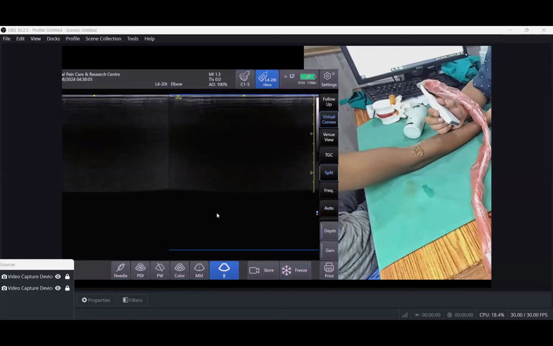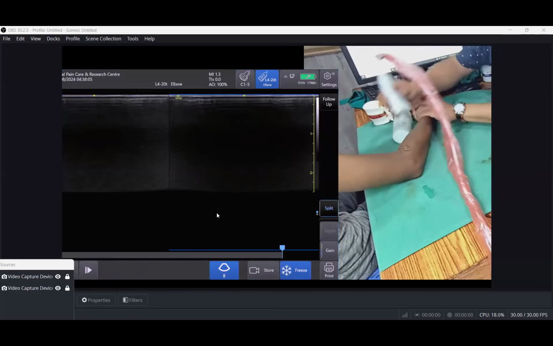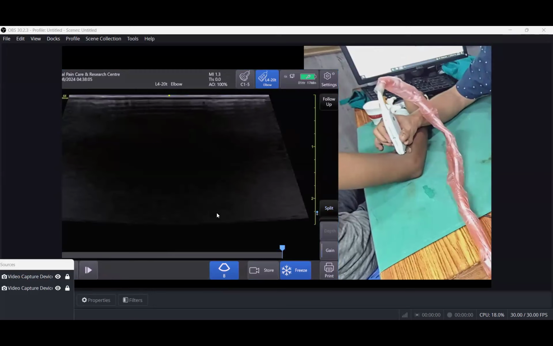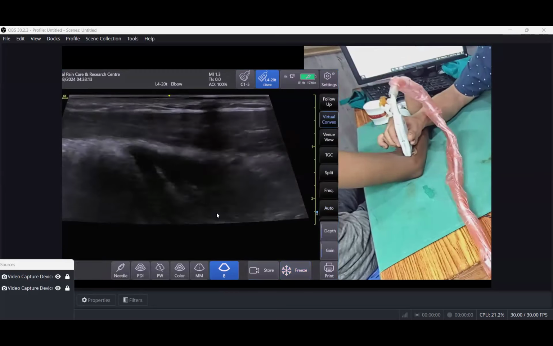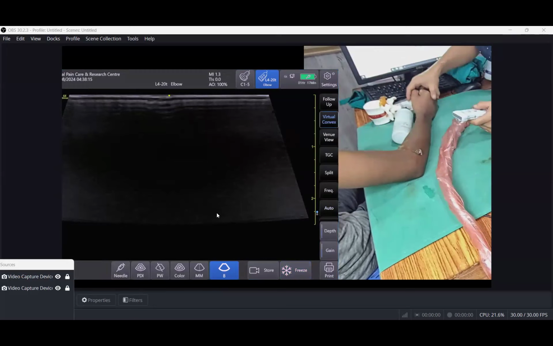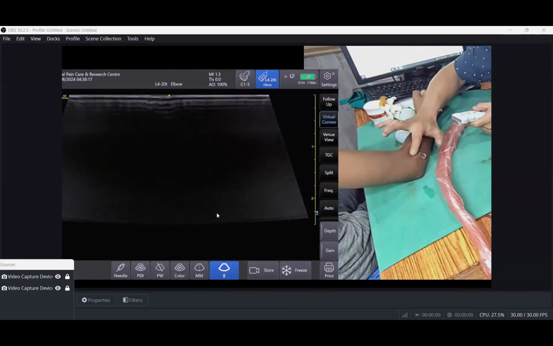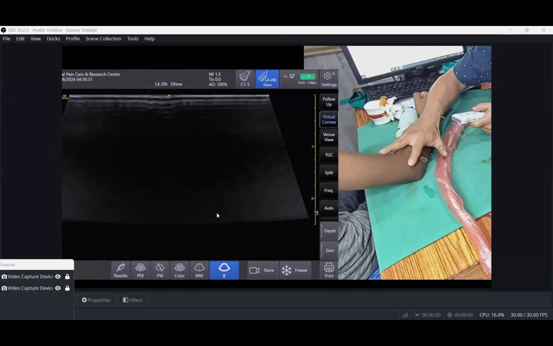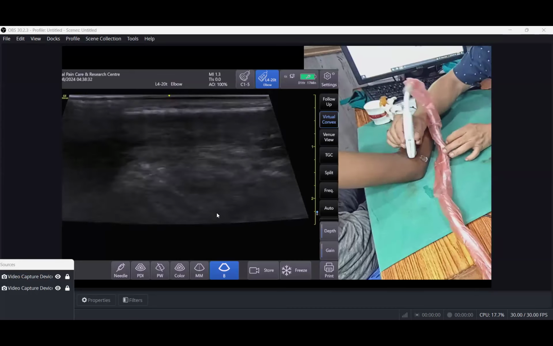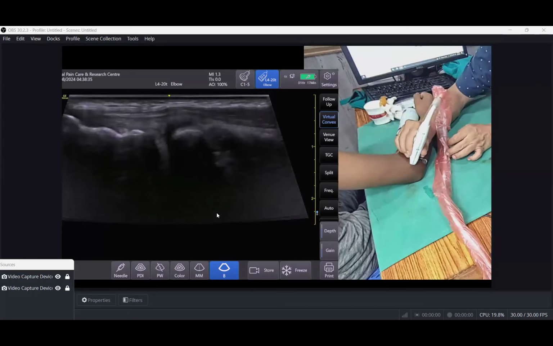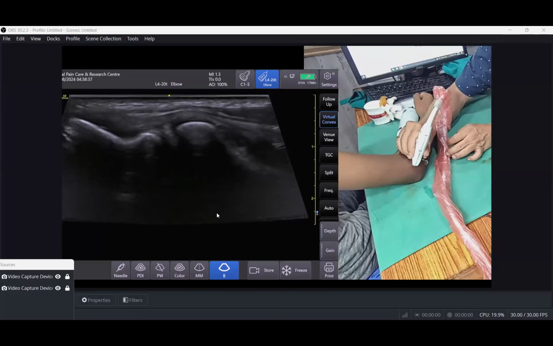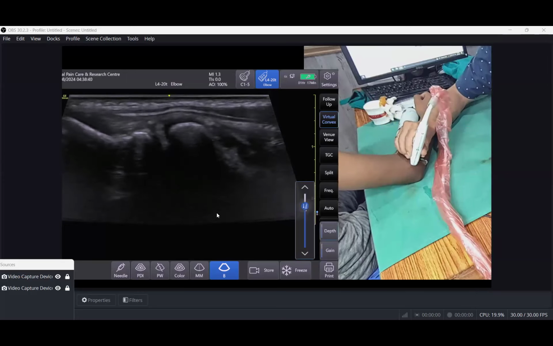In the lateral aspect of the elbow joint, I told you there are all the extensor muscles. All the extensor muscles of the hand basically come here and form the common extensor tendon and get attached to the lateral epicondyle. You can easily palpate the bony protuberance in the lateral aspect of the elbow joint. So this is the lateral epicondyle. If you just put your probe over the lateral epicondyle, you will get an image like this, as shown in the ultrasound. Let's decrease the depth.